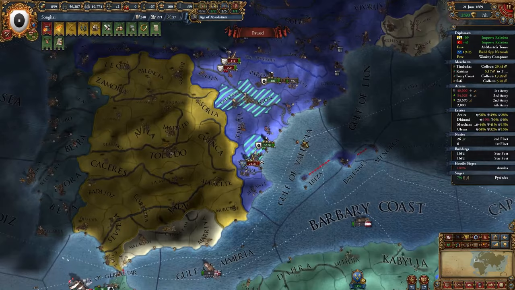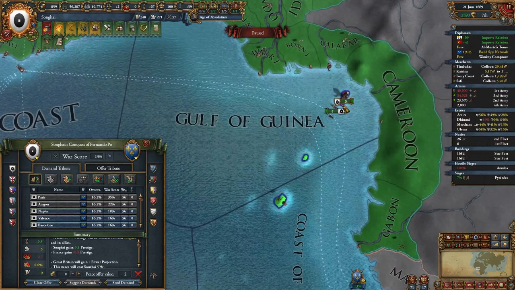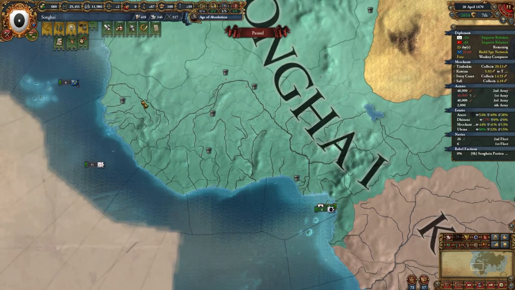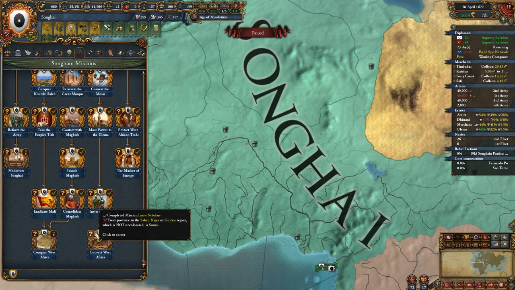And I want to try and make peace as fast as possible. I literally just need these two provinces, which we're so close to getting. Okay, and I can actually get those two provinces, and that's it. So thank you very much, France, for those. All I have to do now is just convert those, and I believe I complete the mission, convert West Africa, which is awesome. Don't have to worry about conquering any more West Africa.